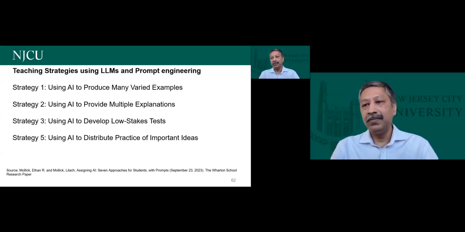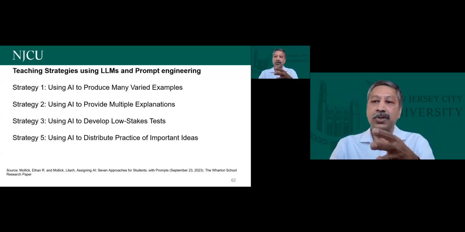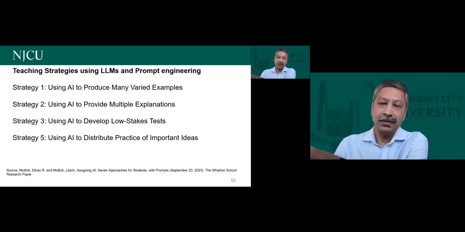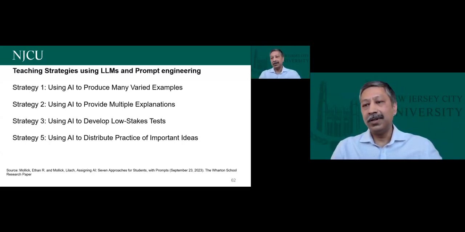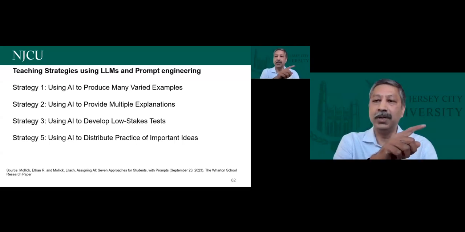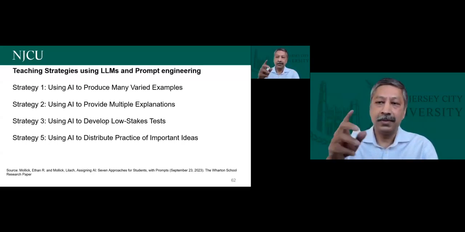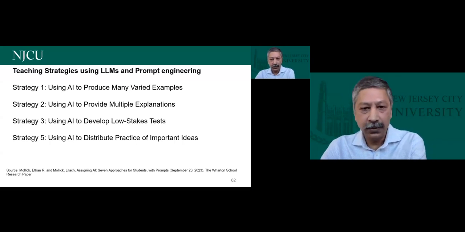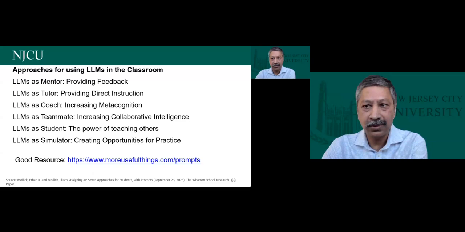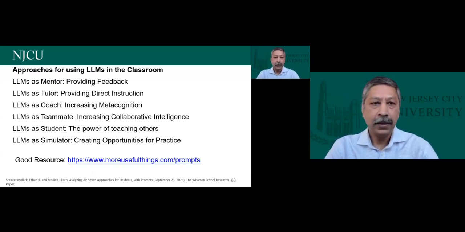A lot of times, as students progress through the course, we don't test them on the previous material. We just keep testing them on the newer material, right? But it's important to test them on their entire knowledge because that helps them make associations between these different concepts. And so that can be done easily with the help of AI. Again, it's not just the AI doing it, but you using the AI to do these things, right?